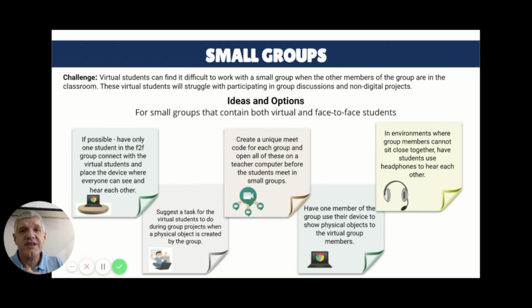And that student who's online needs to be part of that group. So give some ideas and some suggestions for that group. So if they're building something or creating some type of physical product, what could that student online contribute to that? It's just some of those things to think through when you're trying to create small groups.